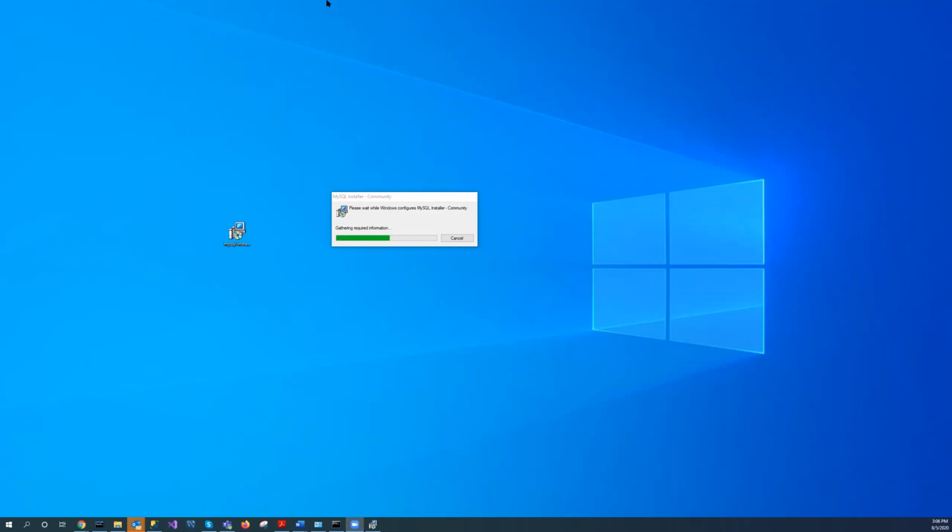So as we continue, for those whose installation has gone well, you should be getting to the configuration part where you need to be setting up your MySQL password.